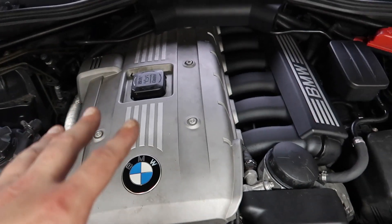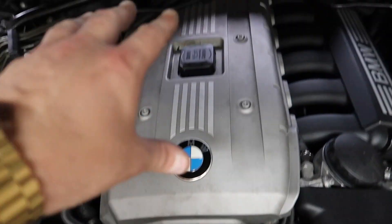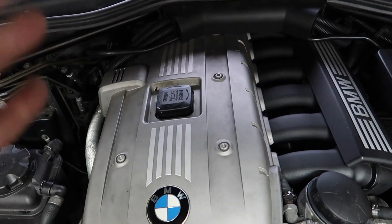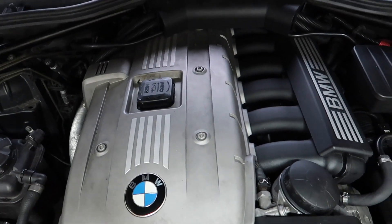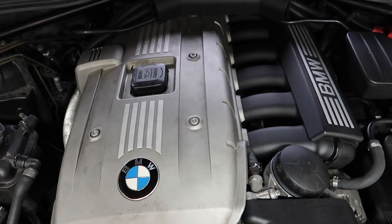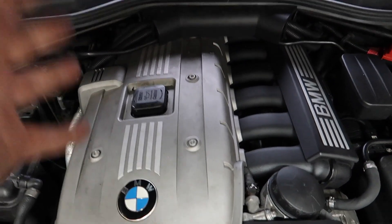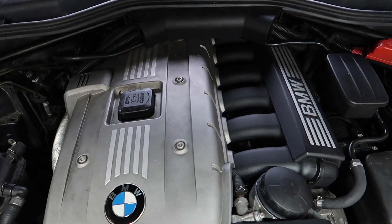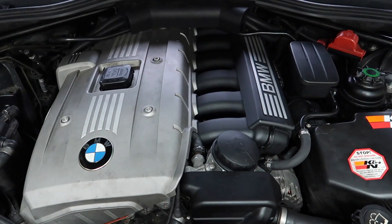The next reason I love about this engine is the design of the Valvetronic system with the eccentric shaft, the VANOS solenoids, and obviously the way BMW advanced with variable valve lift. This is another reason why I highly love this engine. I've had the M54 engine and it wasn't anything compared to this N52 — it's a different engine entirely. The M54 is a smooth engine but it doesn't make the kind of power that the N52 produces, and this is another reason why I love it.